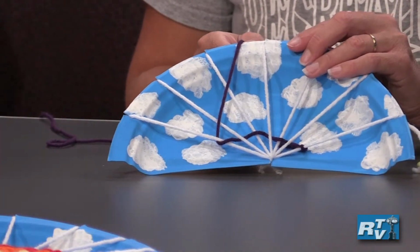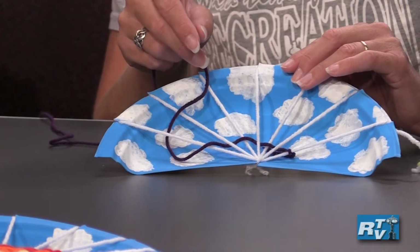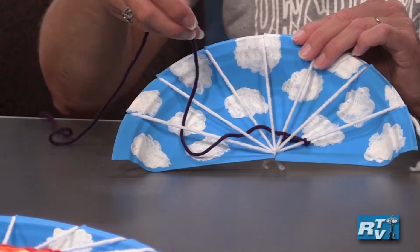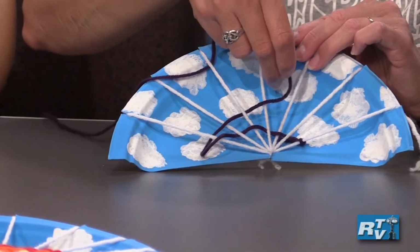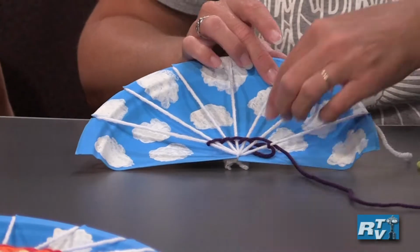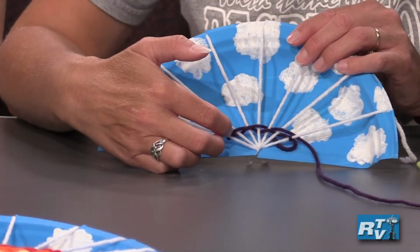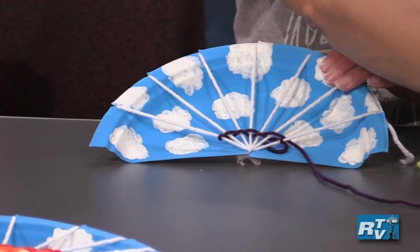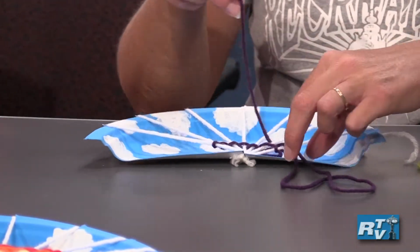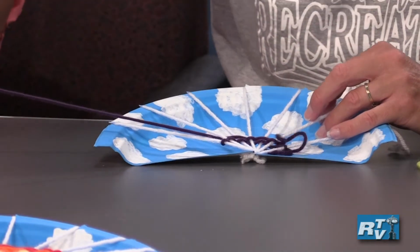So, now that we have that, we're going to do this about 4 or 5 times before we switch colors. So we're going to go on the outside, then you're going to do it the opposite way, right? So if you went under right here, we're gonna go over it this time instead. And again, we're gonna then do our pattern over, under, and repeat. And there we have our first completed looking row. Now you gotta be careful or otherwise it's gonna slide forward and you need to make sure it stays in that nice. Again, we're gonna do the same thing about 2 or 3 more times, and then we will switch our colors, and I'll show you how. So I'm gonna go ahead, making sure it goes on the outside, and I'm gonna keep going with the pattern.